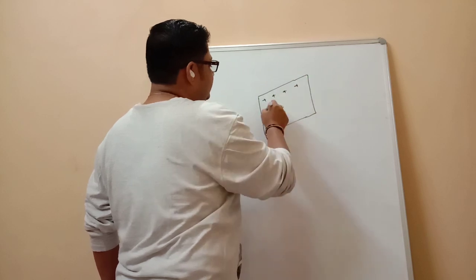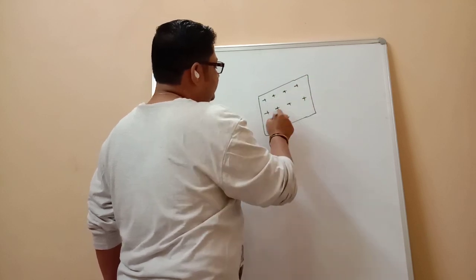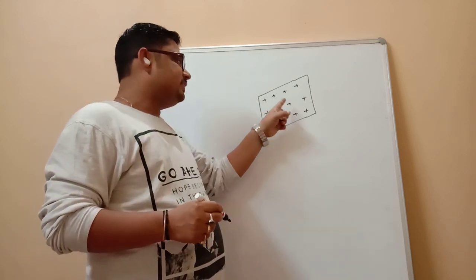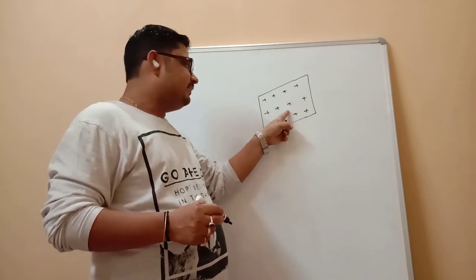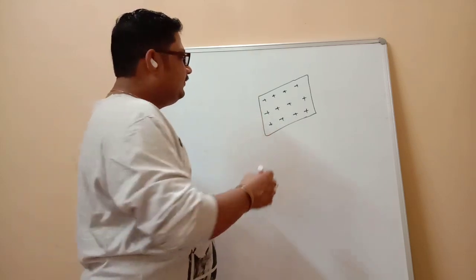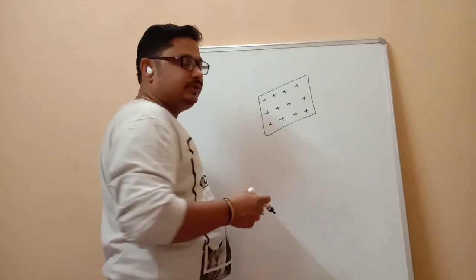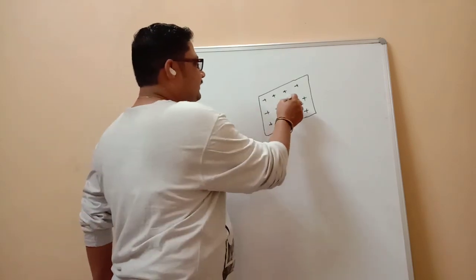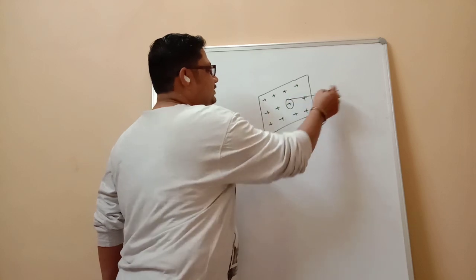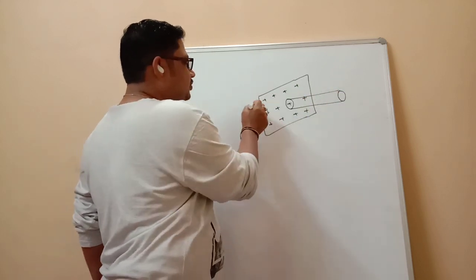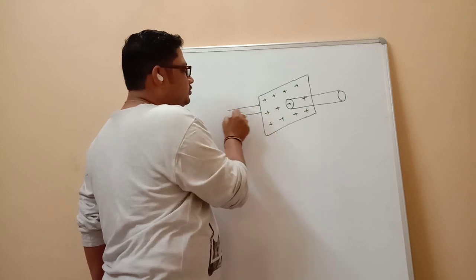If the positive charge is uniformly distributed over its surface, now the positive charge is distributed over this surface and the back surface both. If we have to calculate the electric field, we have to take the help of Gauss law. So we have to draw the Gaussian surface. If we draw a Gaussian surface like this, this is a cylindrical Gaussian surface which is penetrating the sheet and moving in this direction also.